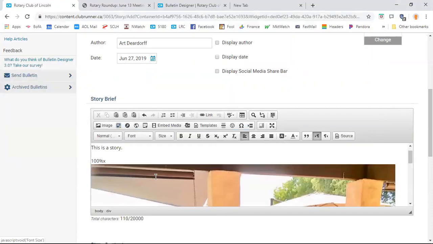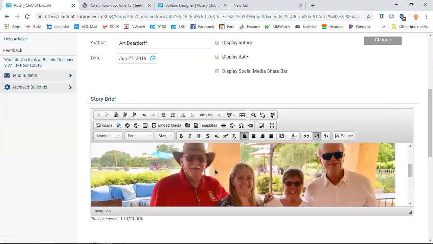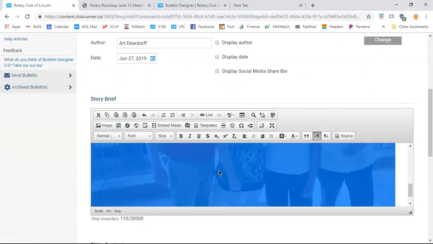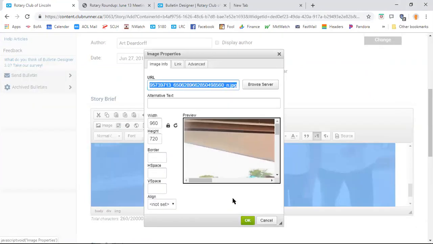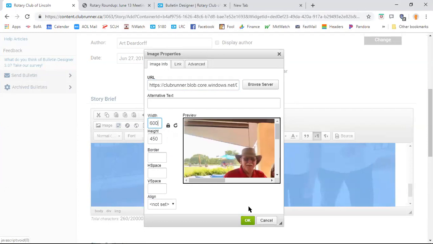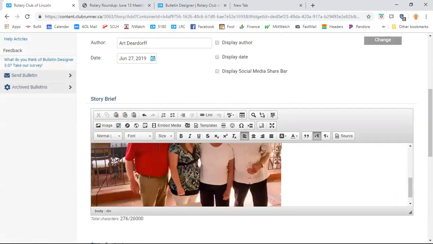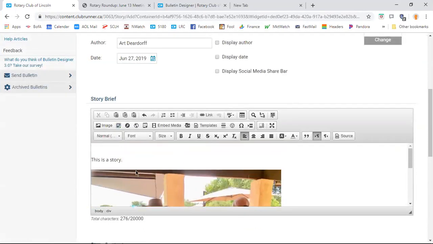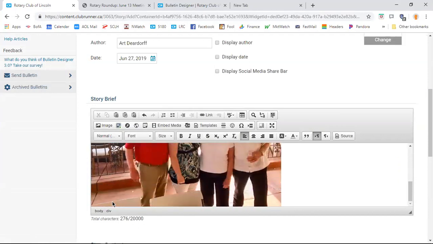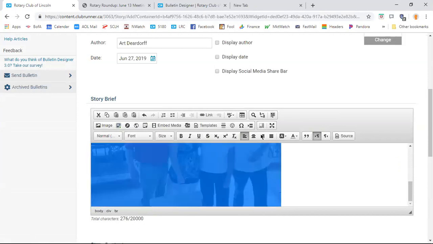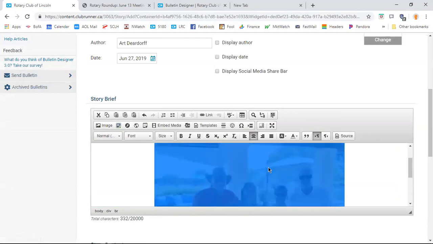Okay, we click on the story here, brings this over here. We right click on the image properties and see we've locked the ratio. We can't change the height and width, so this is locked now. So I like to go with a story that's no more than about, say, 600 wide. Okay, and then I also want to come down and highlight this thing and center it. I want to center my story.